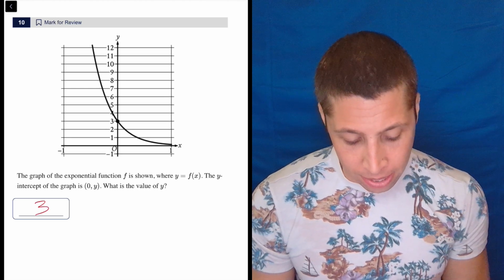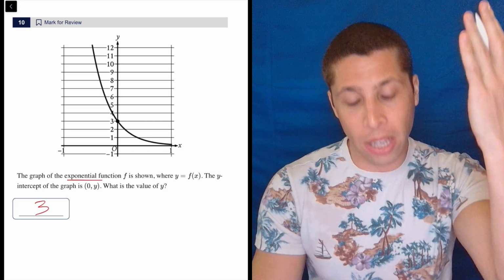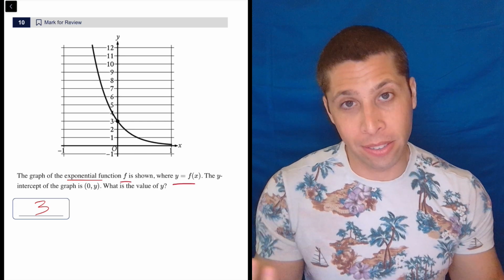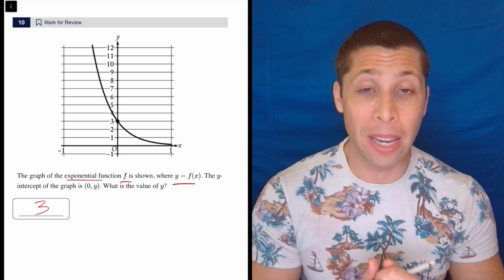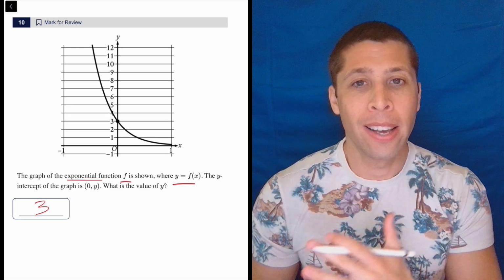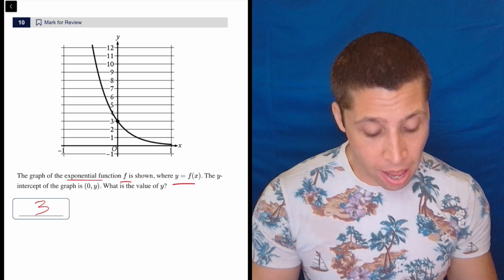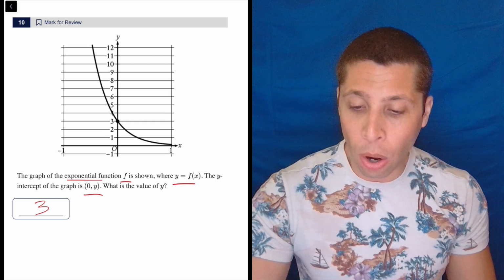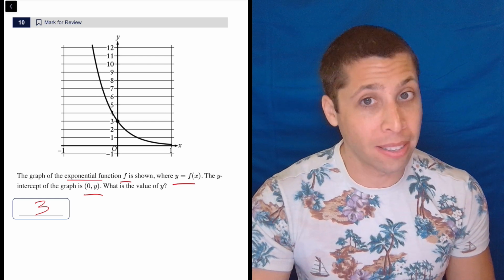That's it. Now, maybe this is worded in a kind of weird way, right? It's an exponential function, it curves up. They call it f, so it's not a y equals, but who cares, right? I mean, this right here, where y equals f of x, is telling you what you should just know intuitively about these function notation things if you've learned them in school, is that it's just a different way of talking about the same x's and y's that we see all the time. And then when they say the y-intercept of the graph is (0, y), they didn't even need to tell me that, because I know that if I'm asking for a y-intercept, the x coordinate is always going to be 0. That's something you should just know.